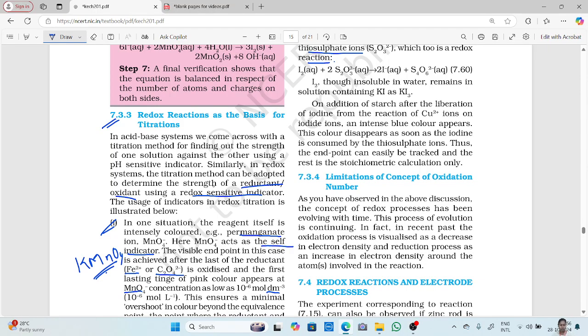So when you add iodine to copper sulfate solution, it will give you an intense yellowish color. The moment you add starch and keep it in the dark, it will give you an intense blue color. Once you attain that blue color, take out the flask and start titrating it against thiosulfate solution. The moment the thiosulfate solution consumes all the iodine, it will turn that intense blue solution into a colorless solution, indicating the end point. So this is another form of redox reaction.